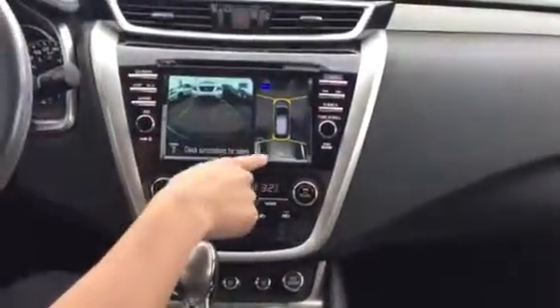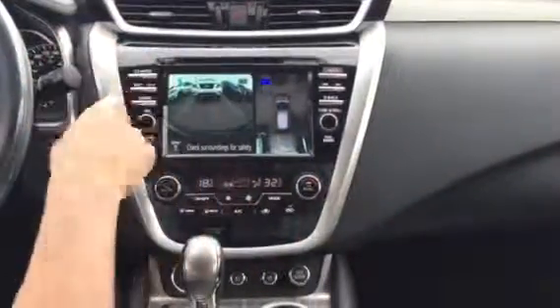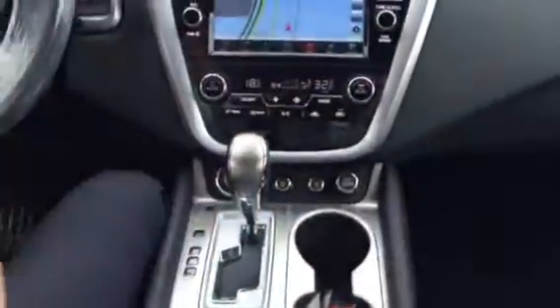You have your backup camera and the around view camera — and also the front view camera. It's a pretty cool little thing. You also have the navigation, three-car HomeLink garage, dual climate zone, Bluetooth, cruise control, a big dual panoramic sunroof, and there's plenty more options. You have the blind spot indicators here as well.